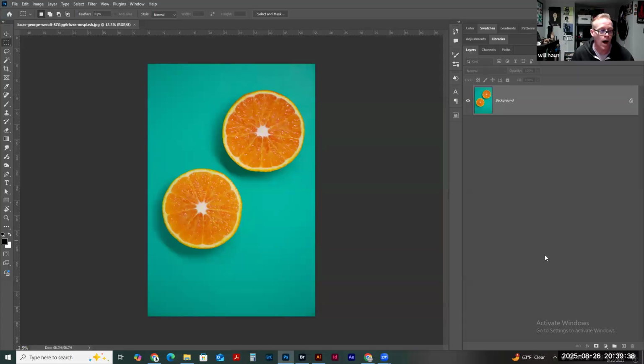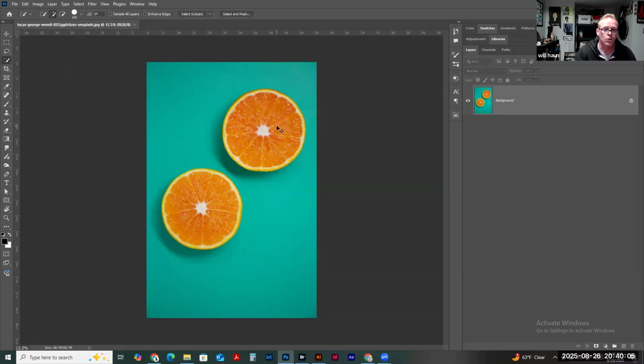Okay, now I think it's a good idea to start with a selection, but you don't have to. You could paint this in. It would work the exact same way. We did the marquee tool last exercise. What would be a good tool to select just a wedge of this orange? There's a lot to choose from. I think in this case, underneath the magic wand, we've got a quick select. Quick select's pretty good for this one.